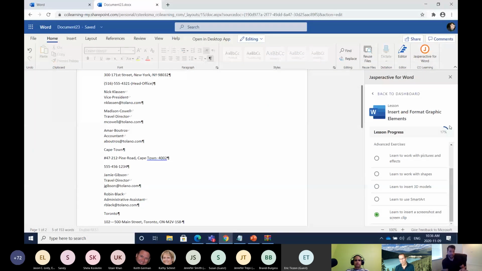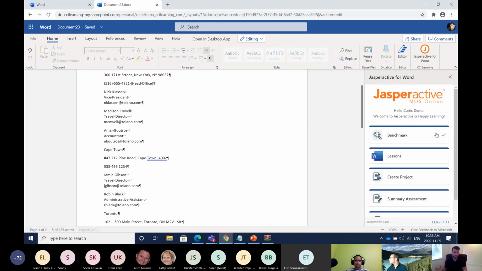So that's the basic exercise and the advanced exercise. This is what makes up Jasperactive MOS Online. All of the different lessons will have a combination of basic exercises and advanced exercises. The idea is the student goes through all of the learning material step by step until they get everything 100% correct. That's what we want. The end goal is we want students to answer everything with 100%, even if they have to go back in multiple times until they get it.